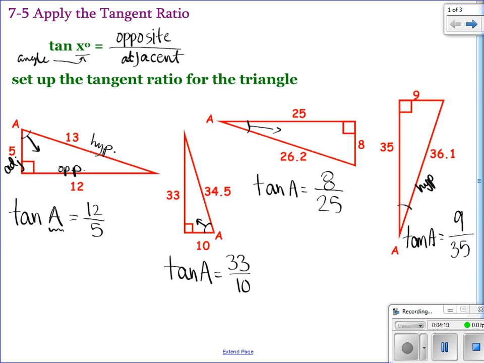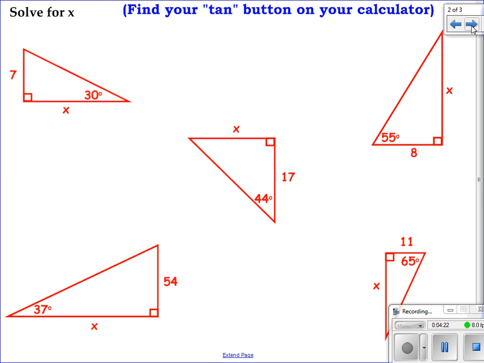So on the next page, we've got some examples to work through. We've got 5 of them. So again, you should have your calculators out because we're going to be using the tangent button. On all of these, there's an angle that's filled in with a degree besides the 90 degrees. That's where we're going to focus our attention. So on this first one here, let's just set up the problem. We've got tangent. What always goes right after tangent or sine or cosine? The angle does. So tan 30 is equal to, now we need to put opposite over adjacent.